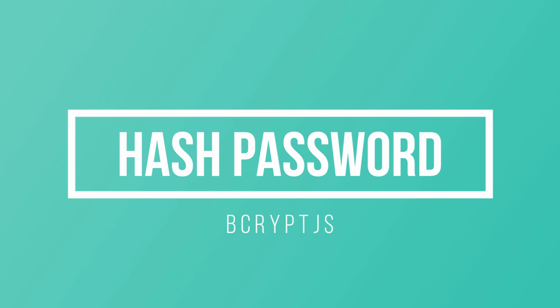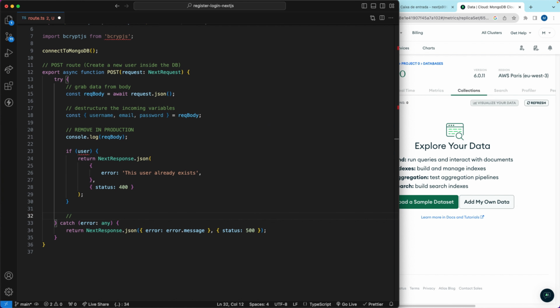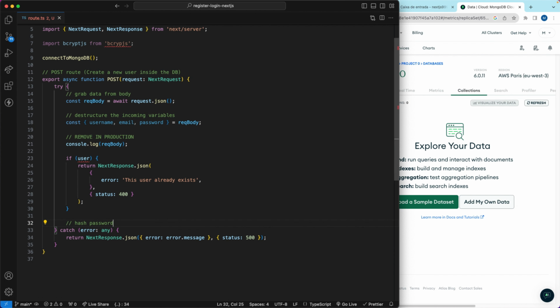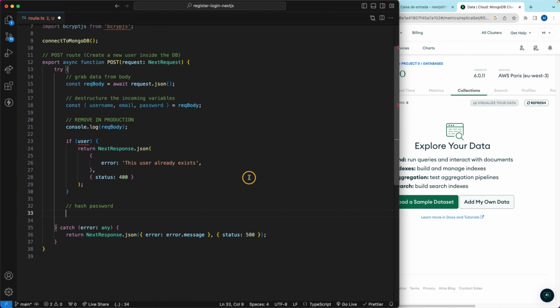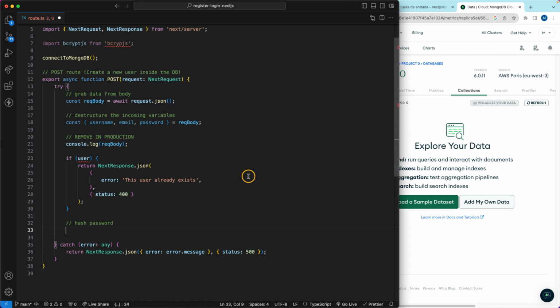But before that, we need to think about our password. We need to hash the password, because as I said, we will not save the password that the user types inside our input, inside the form. We will hash it, and then the result of that is what is going to be saved inside the database.